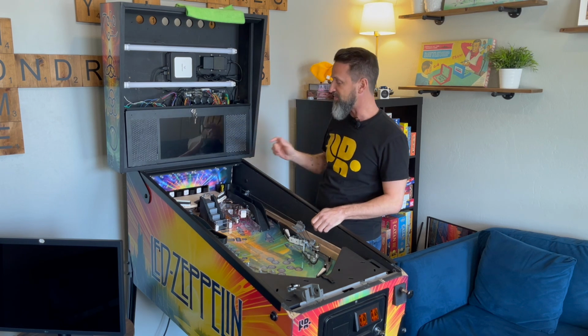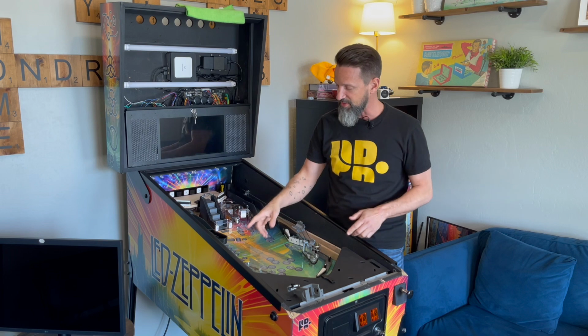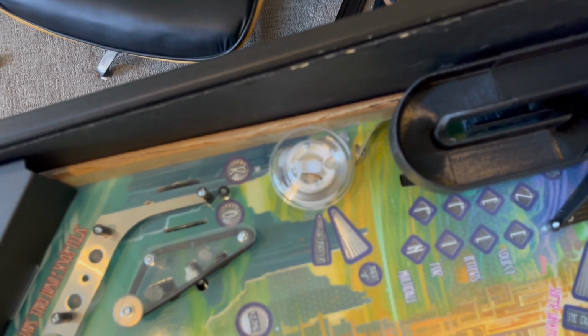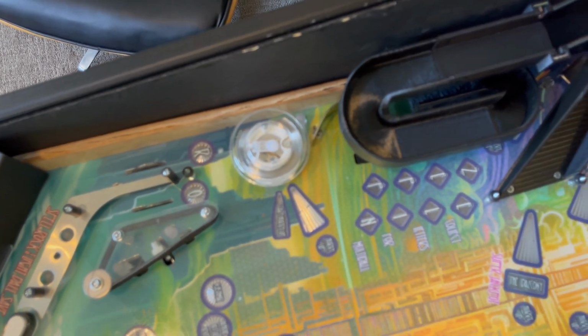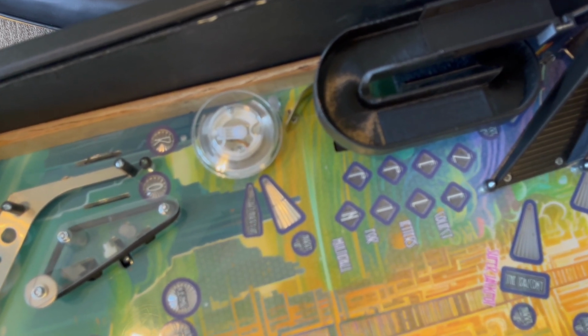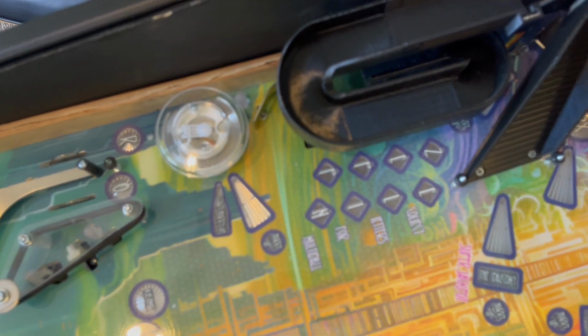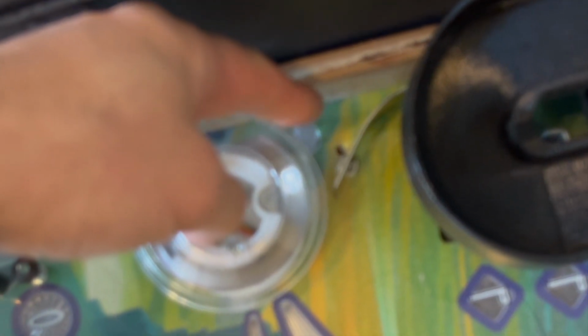So the other thing that I've worked on is let's focus on the play field. One of the things, let me bring in the camera. All right, so for those who follow along quite a bit, you might be able to tell what I did differently just by looking at this view right here. I'll give it just a second to see if you guys can figure it out. All right, so here it is. We've got a hole back there in the wood. Do you see that? Behind this ball guide.